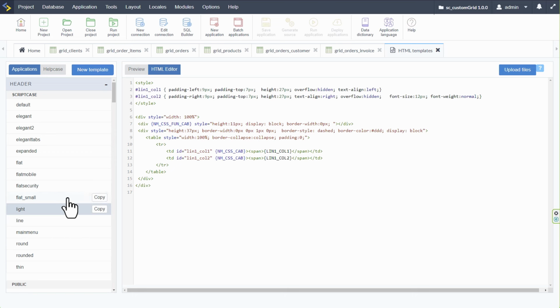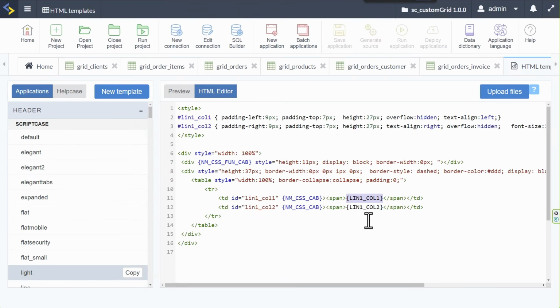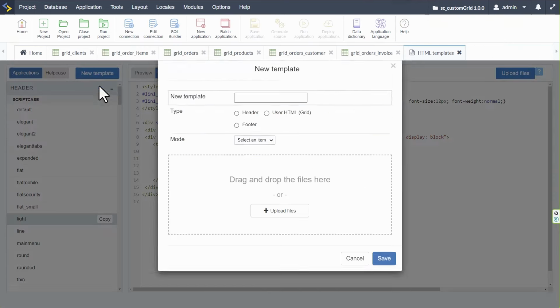Okay, so with those, you can create your own custom templates. And the important thing about templates is that your fields that you want to insert into your template are always encompassed by curly brackets, like we have here. So with these curly brackets, you will then be requested within the application what to insert or what to associate to this value. So let's start off by creating a new template.